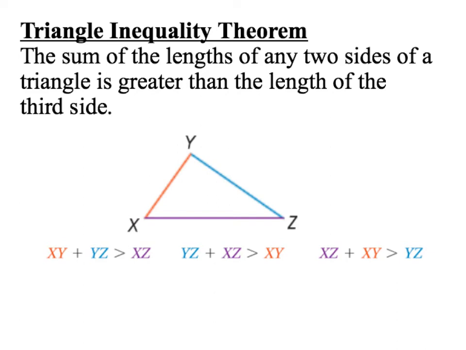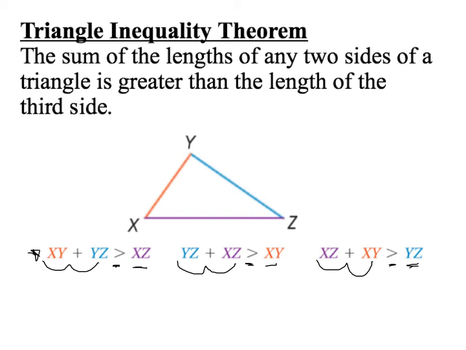And the last theorem we have today is triangle inequality. If I know 3 side lengths, in order for it to be a triangle, 2 of the side lengths, when added together, have to be greater than the third side length. So with these 3 inequalities, I have 2 sides greater than my third side, then 2 different sides greater than my third side, and then my 2 last sides greater than my third side. If that is not true, then it cannot form a triangle. There is no way that you could set up a triangle.